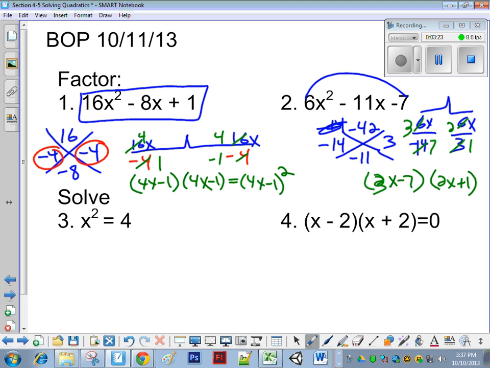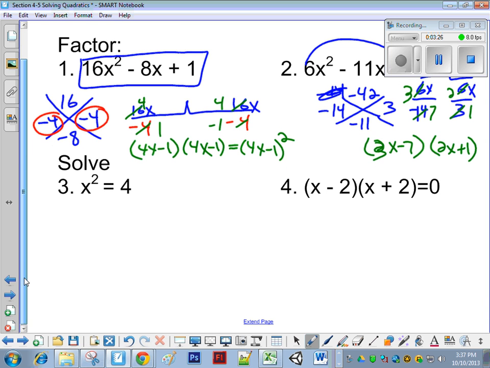All right, on to the third one. X squared equals 4. Now this time we're solving instead of factoring. So I'm going to try to square root this. So oftentimes what we'll do is we'll square root both sides when it's already like that. So I know the first root is positive 2. Now when you have an equation, there's actually another way of getting to 4. What about negative 2 times negative 2? Is that also equal to positive 4? So that's my second answer, what we call the negative root.